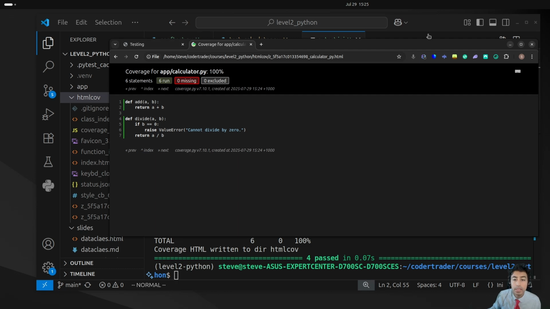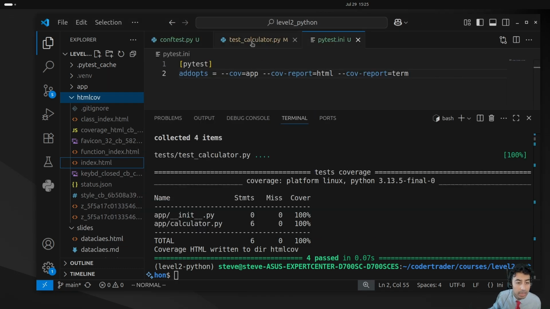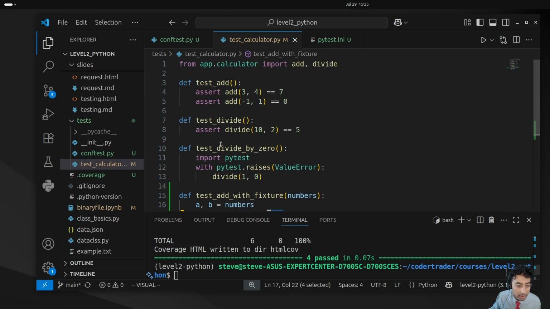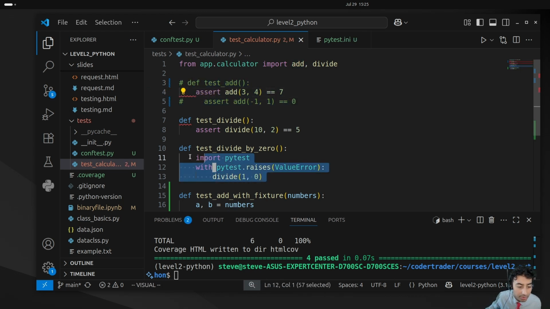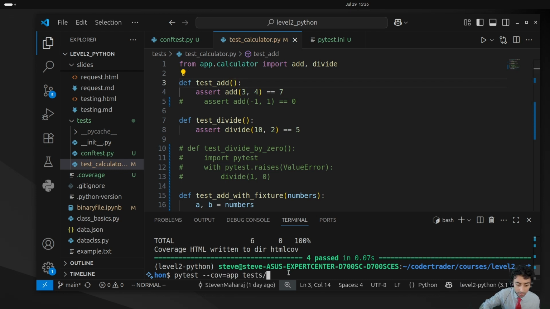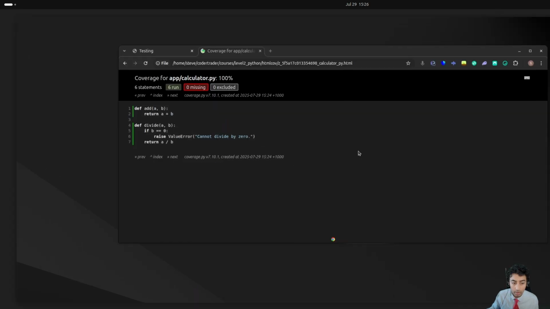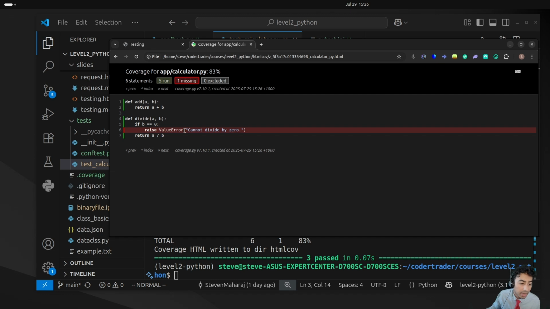So for example, let's go back to the code and take out one of the tests. Let's just take out this one, just nuke it. Now that is a test that doesn't exist. Actually, no, I like that one. Let's take out the divide by zero error. Cool. So let's rerun it. It produces another HTML report. We already have it open in our browser. Refresh it. And see, now it's saying we're missing what happens when we don't test the divide by zero part.